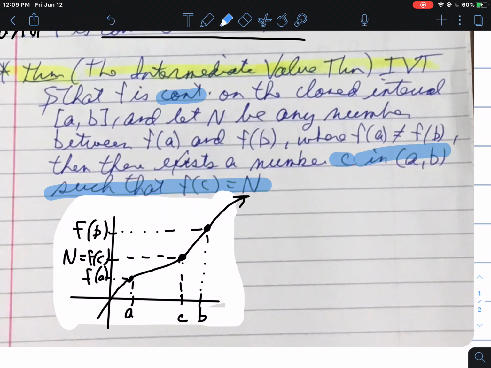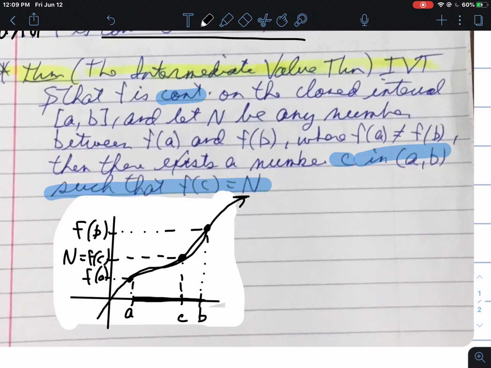such that f of c is equal to that N value. Okay. Now again, I think if you look at it graphically, it makes perfect sense. But you kind of have to mesh that with the wording within the theorem and what the theorem says. So what this says basically is, look, I've got an interval from a to b, a closed interval, where my function is continuous over that interval, which means what? We have to be able to draw the graph without picking our pencil up. Right? So over that interval from a to b, I've got a continuous function.